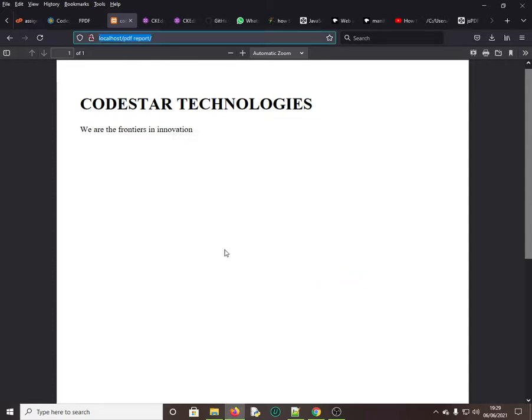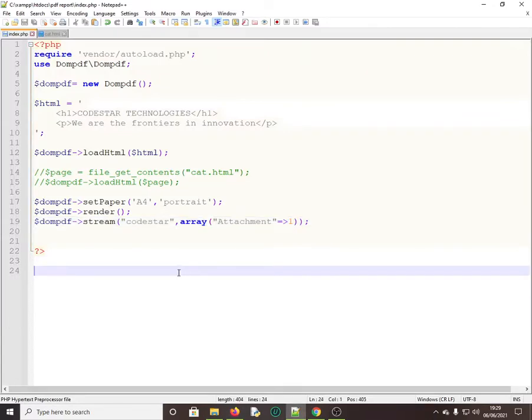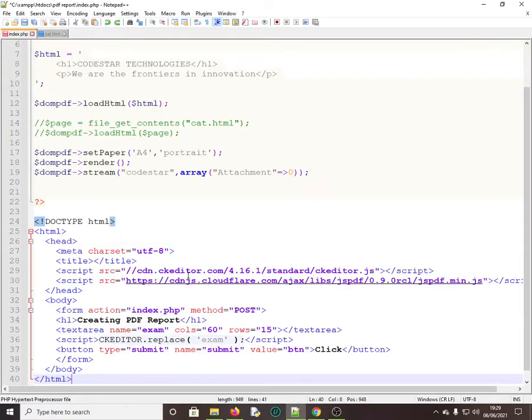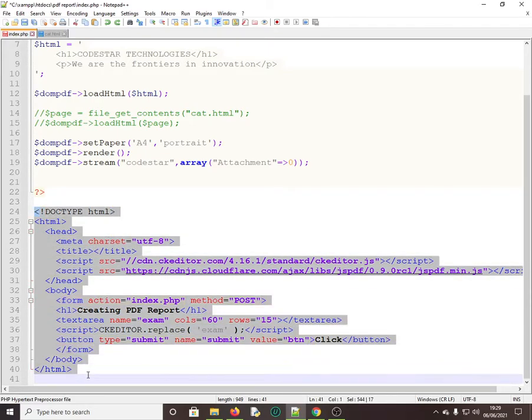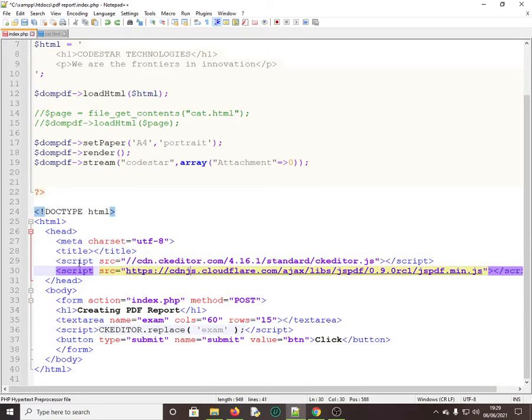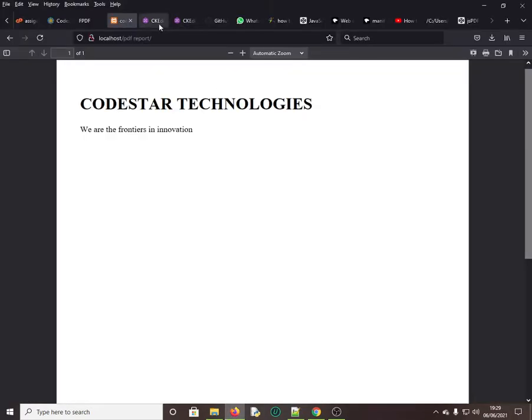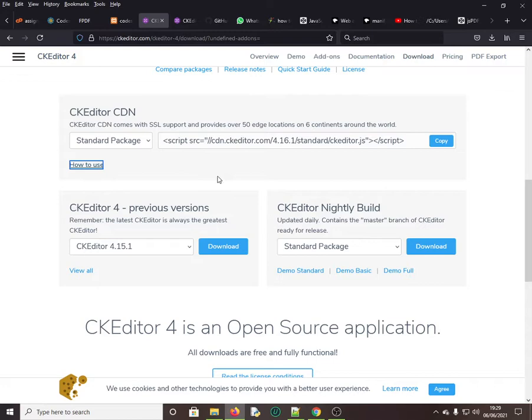Now I would like to generate a dynamic one from a form, and here I'm going to undo like that. So here I have got some stuff that I've hidden before. This is an HTML code, and as you can see here, I would like to introduce you to something else. We refer to it as CKEditor. CKEditor is a what-you-see-is-what-you-get HTML editor. So you can go to their site and copy this CDN for them, and you will see how it works.